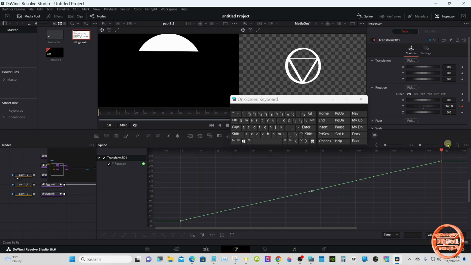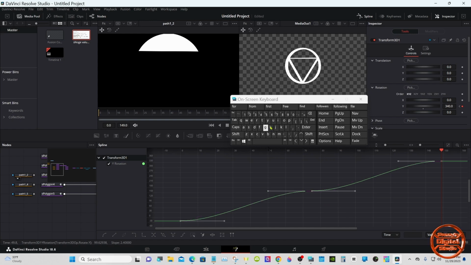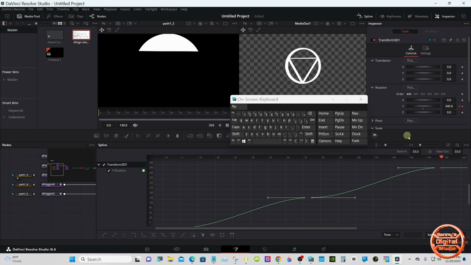Over here to zoom to fit. Down here to select all. Hit F on the keyboard as in flatten. Then hit T as in Tom. And we're going to do the ease in and ease out over here. So go ahead and lock it. Now both ease in and ease out will adjust at the same time.